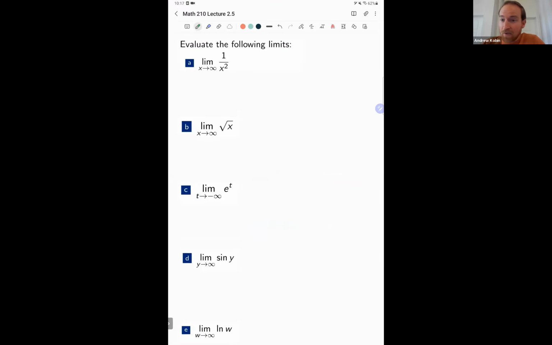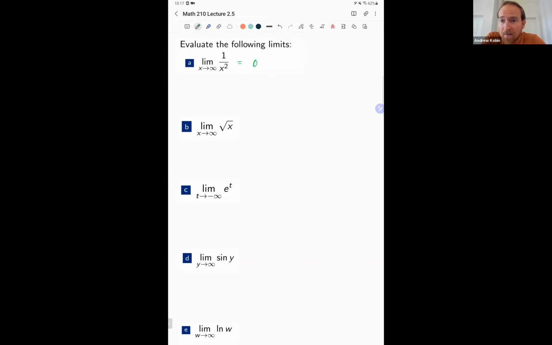So part A, and again, you can pause at any time and try to solve it ahead of time and compare your answer to what I did. Let's think about the limit in part A. It's the limit as x approaches infinity of 1 divided by x squared. So there's not much to do in this case algebraically. We just have to realize that as the denominator of a fraction gets larger, the fraction itself gets smaller. So as the denominator gets infinitely large, the fraction gets infinitely small, and in the limit that becomes 0.